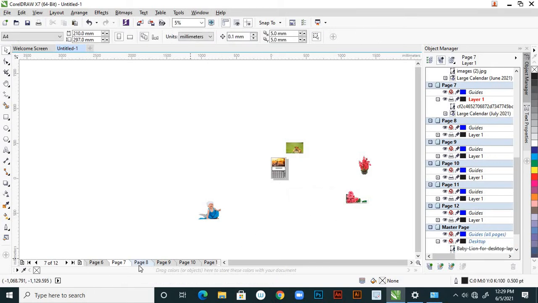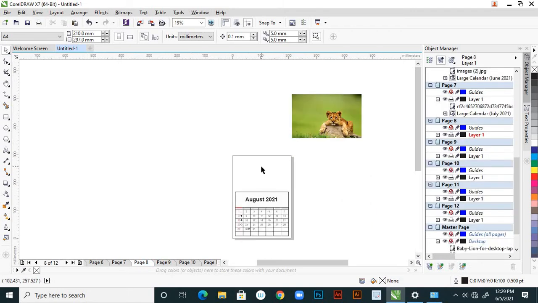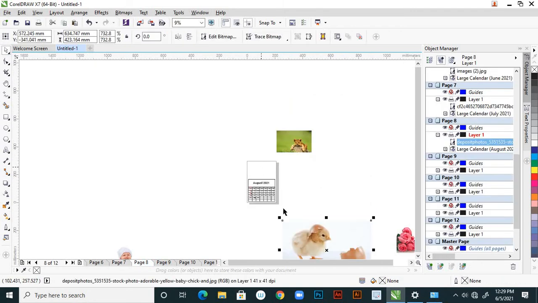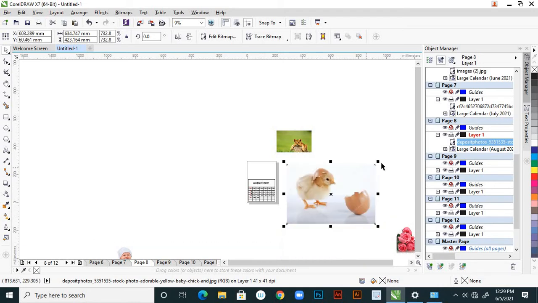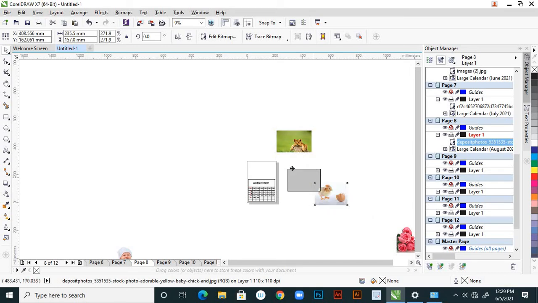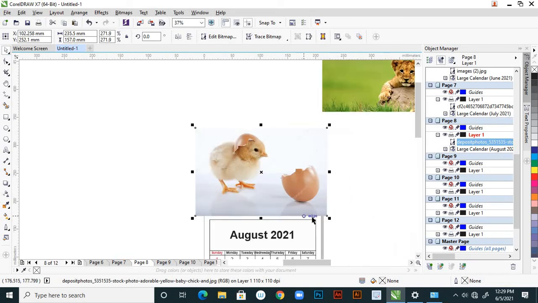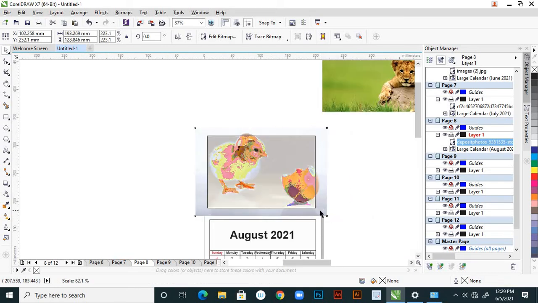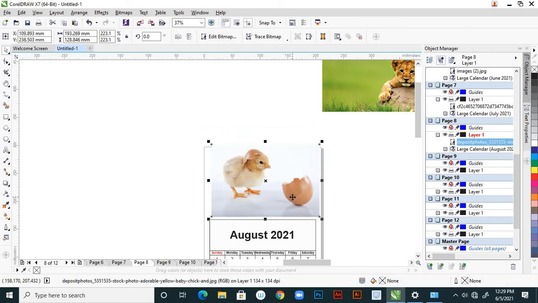Now we want to place at page 8. We come here and Control V and resize this and place here, right? Here it is.